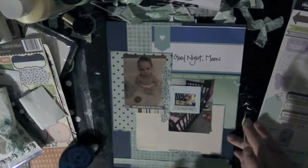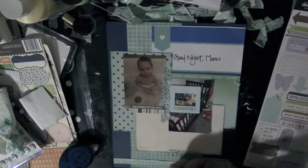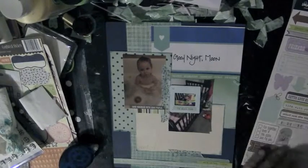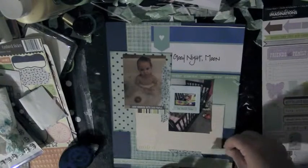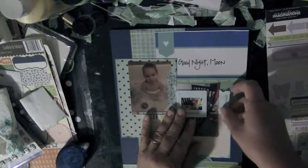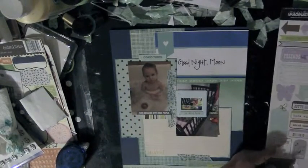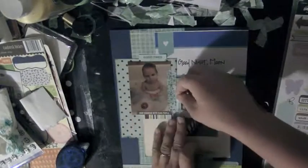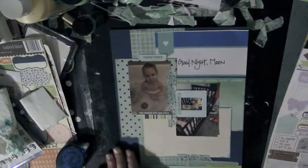And then I fiddle with that washi tape and flip it over so that the longer side is on the bottom, touching that border strip. And that's where I added the green one that says Everyday Life. And really my goal here is to use everything that is blue on the sticker sheet, blue and gray, so that I can get the sticker sheet used up. I take that little tab that says Good Times and tuck it underneath the photo of her in the bath.